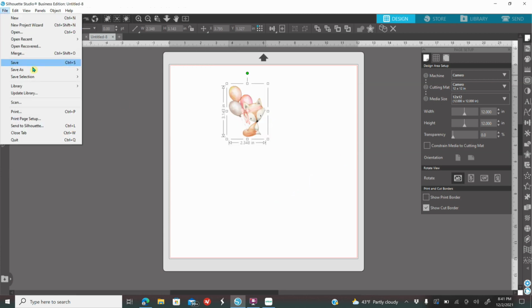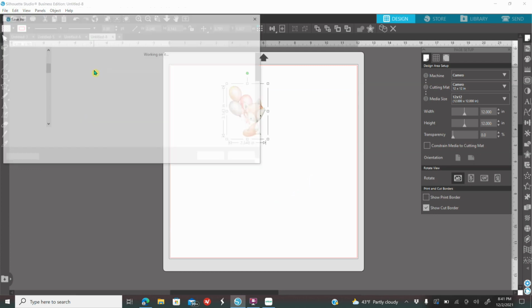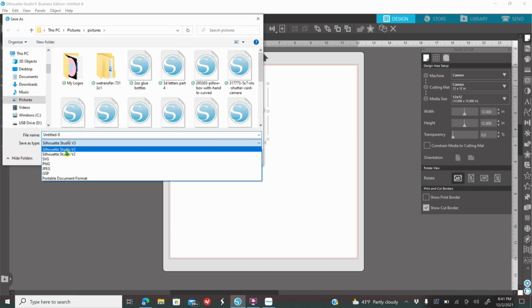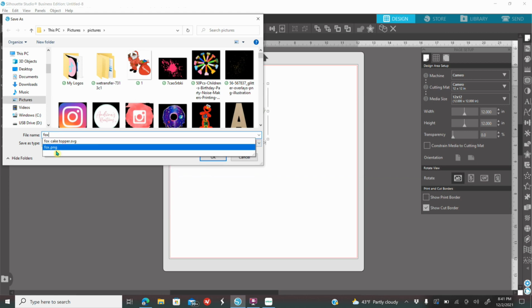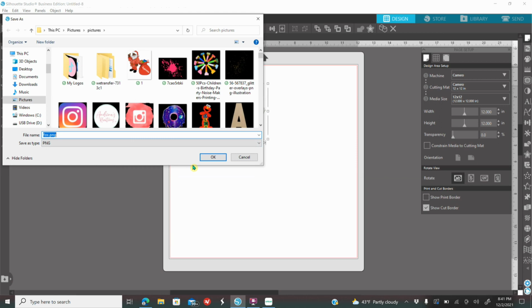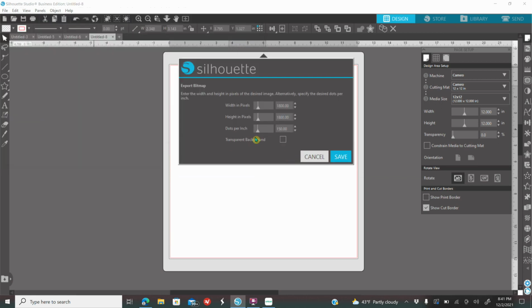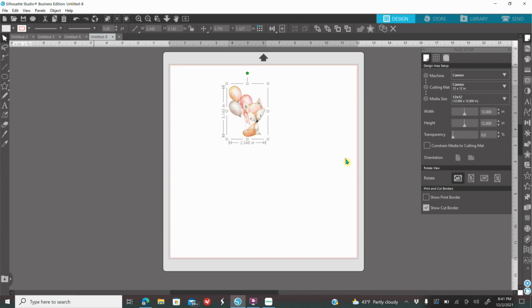I'm gonna go back, File, Save As, Save to Hard Drive. I need to save it as a PNG. Let me type again, Fox. Click on OK. Yes. Make sure here where it says transparent background, you select it. That's what I didn't do. Make sure you click on transparent background to save it as a PNG and click on save.